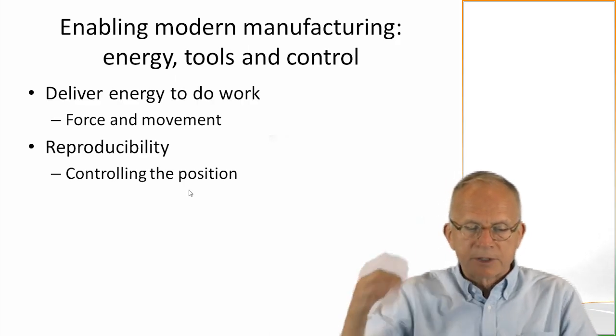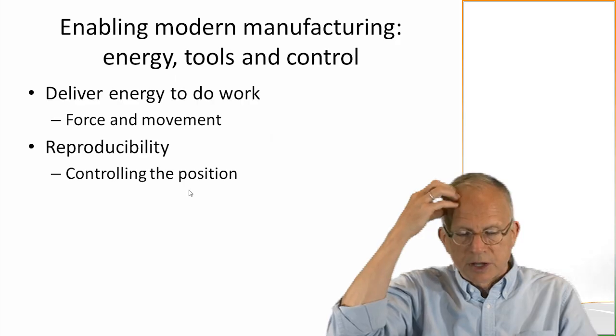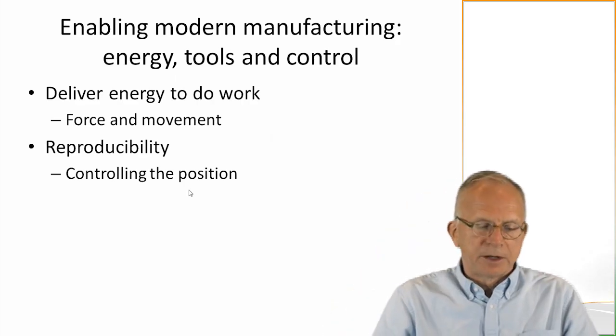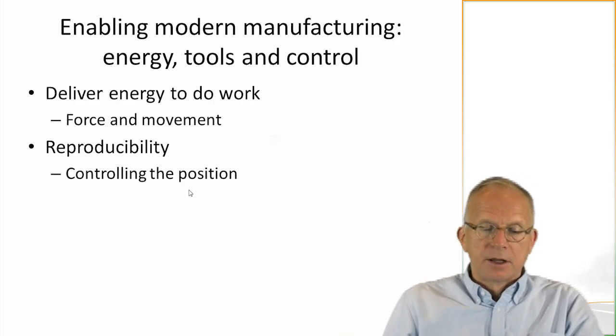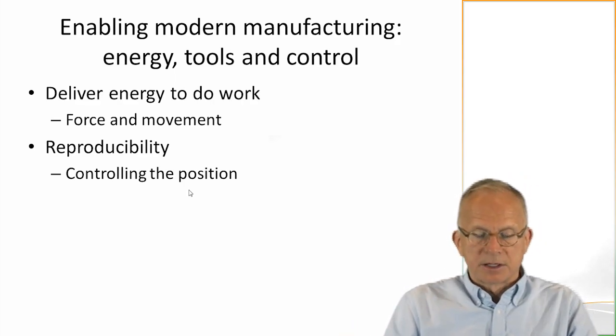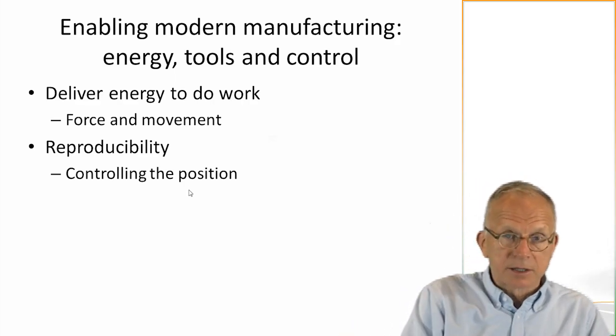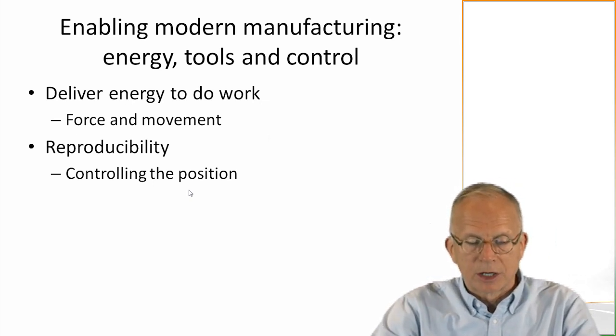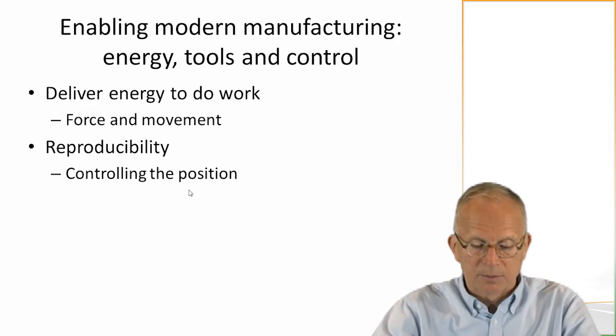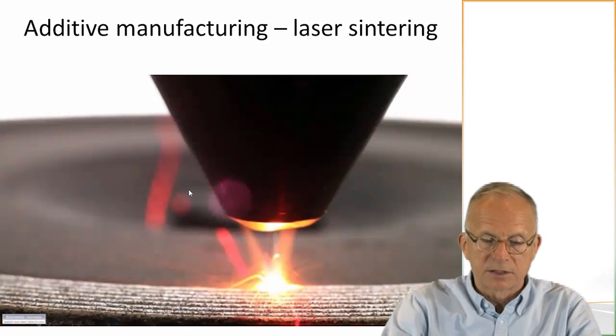Now, controlling the position, and computer controls come in, and different kinds of numerical controls come in starting in the 1950s. And some of this means that we can have mass customization by controlling the position, not always to do the same thing, but to do different kinds of things well.